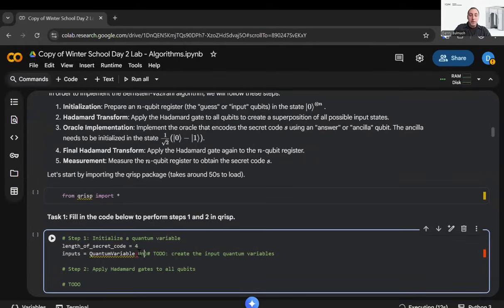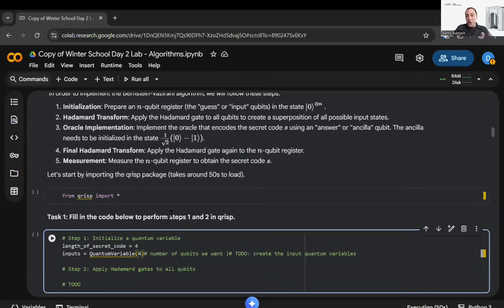Good. So the number of qubits we want goes inside this command here. Now, the way we're actually going to implement this is our extra ancilla qubit, the answer qubit, is going to be implemented separately. So we'll see where that comes in just a little bit. If we were doing all of the qubits at once, we would indeed want to do 5 qubits here, but we're going to worry about the answer qubit later, so we'll come back to that. So what we're going to do is 4 qubits here.